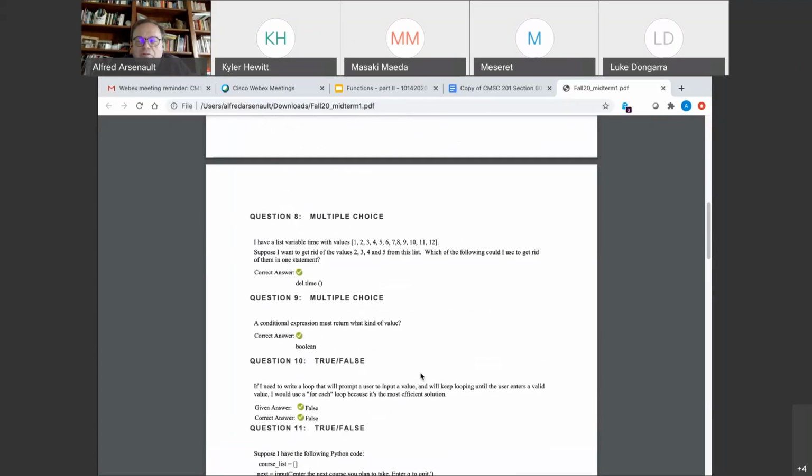Suppose I want to get rid of the values 2, 3, 4, and 5 from this list. Which of the following could I use to get rid of them in one statement? You could use the del statement. You'd have to give it the right parameters, but you could use del to get rid of 2, 3, 4, and 5 all at once.